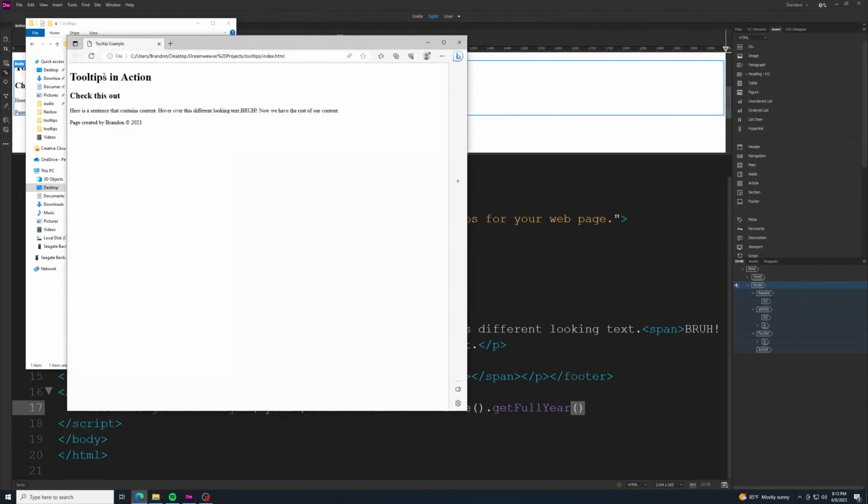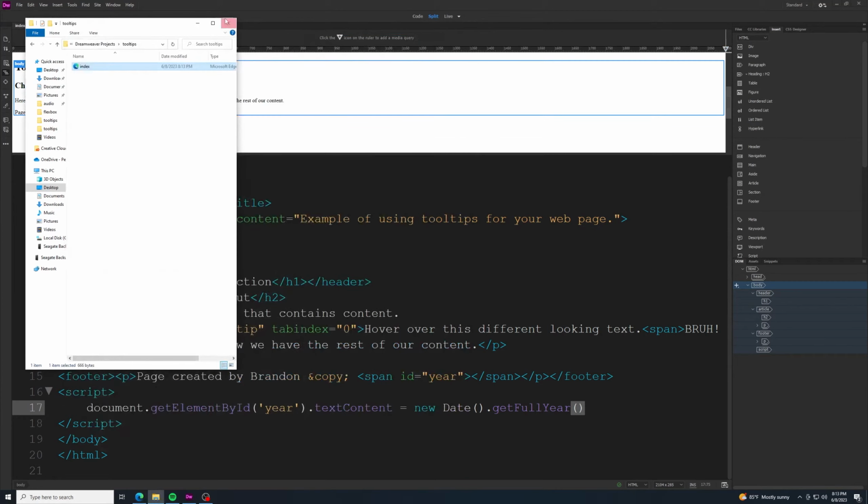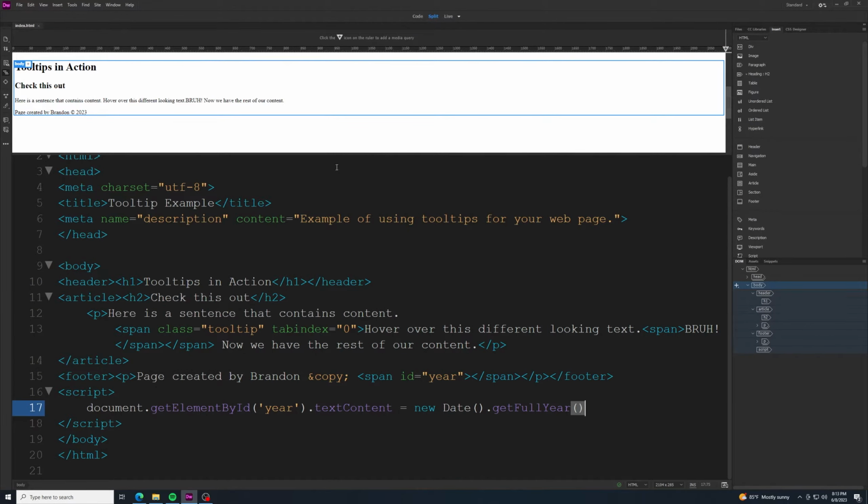And then if I go here to my web page, I can see that the current year is showing up here, and then you never have to go in and change that ever again. You just define it right here, or you place it in the span right there, and then it's going to be called from the script that always goes right before the closing of the body of your web page. All right, that is the first part that we needed to do, just getting our HTML over with.